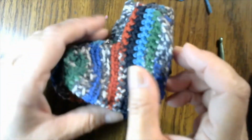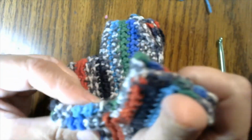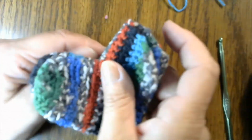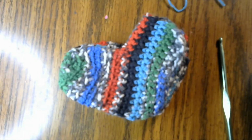I do make them every year. I usually make myself one pair a year, and it will last me the whole winter. But I do like to make them for my friends and give them as Christmas presents. I don't know if there's anybody left that I haven't given one to. So at least I'll make myself a pair.